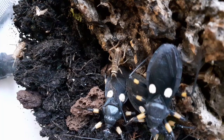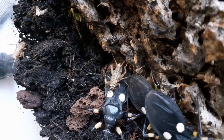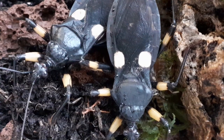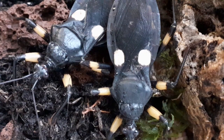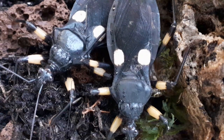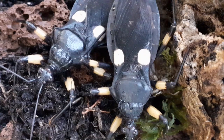The three main genera we keep as pets all originate in Africa. They are easy to satisfy, and it doesn't require any bells and whistles to create a successful breeding colony. The most important requirement is that they need a reasonable amount of height in their enclosures and something they can hang from to moult — very similar to the praying mantis, as they also hang upside down and slide out of their exoskeleton during ecdysis. Damp substrate should also be provided to encourage egg-laying, and raised cork bark gives them a good option to hide if it gets too bright, although they will be out quite frequently looking for food, mating, or searching for somewhere to lay their eggs.